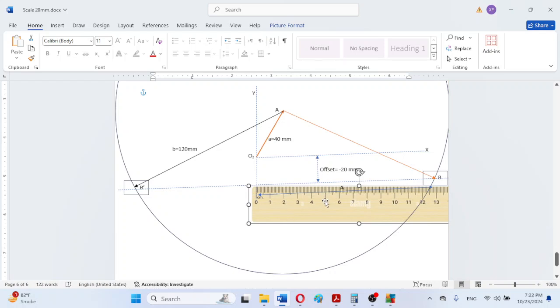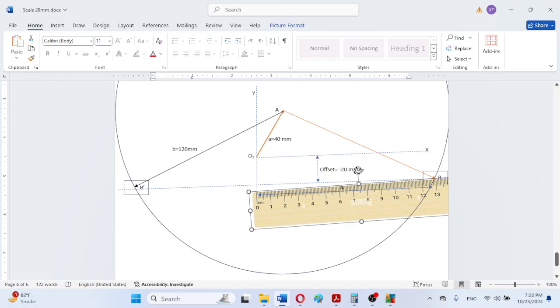So this will give us actually the approximation. Very carefully.